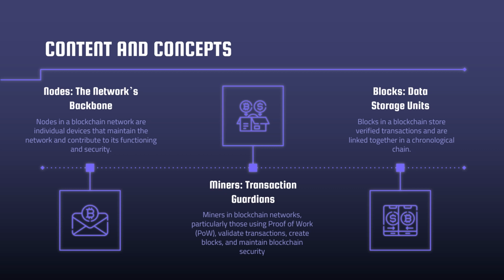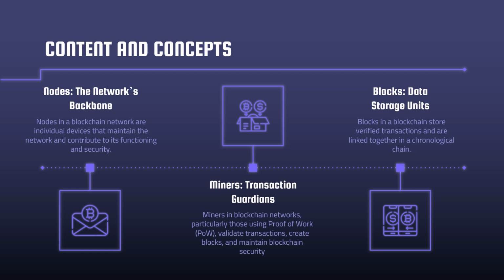Miners in a blockchain network, particularly those using proof of work, validate transactions, create blocks, and maintain blockchain security. They verify transactions, group them into blocks, and solve complex mathematical problems to add blocks to the blockchain. Miners are rewarded with cryptocurrency tokens for their efforts and contribute to network security by preventing double spending and ensuring ledger immutability. In PoW-based blockchains, miners collectively participate in consensus by computing to add blocks and achieve agreement on transaction and block validity.